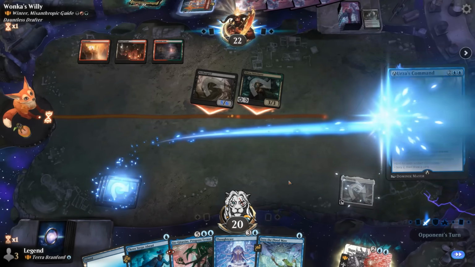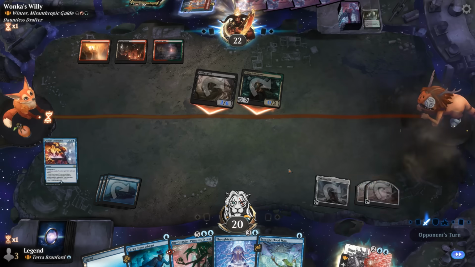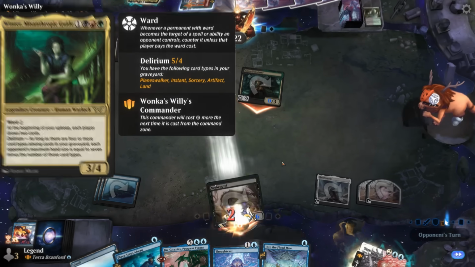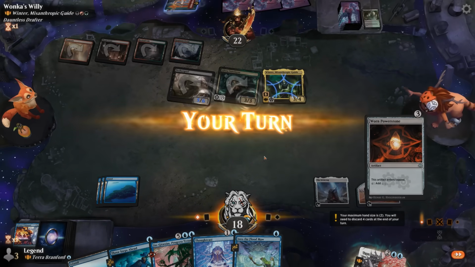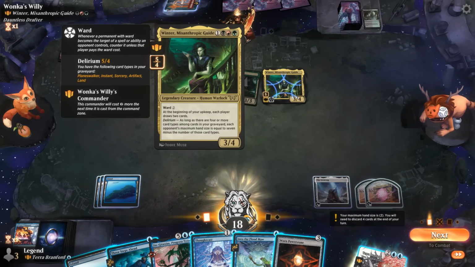But yeah, I'll shrink down their team. Take a little bit less damage. Now they maybe feel safe tapping out for Winter. And then I can still play Urza, and then maybe bounce Winter for 3 mana.